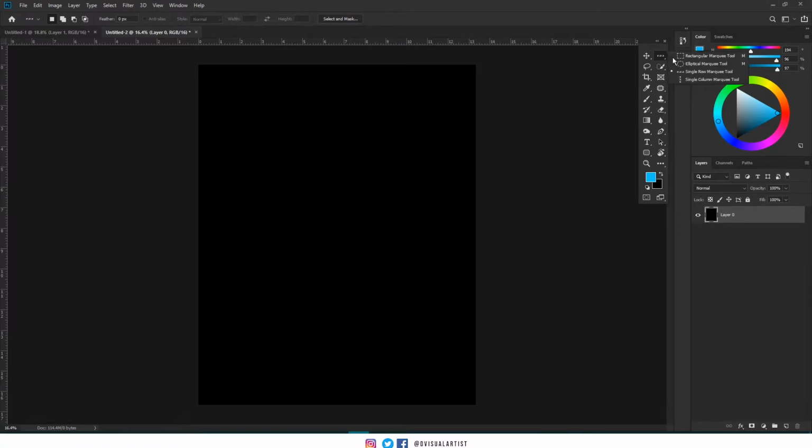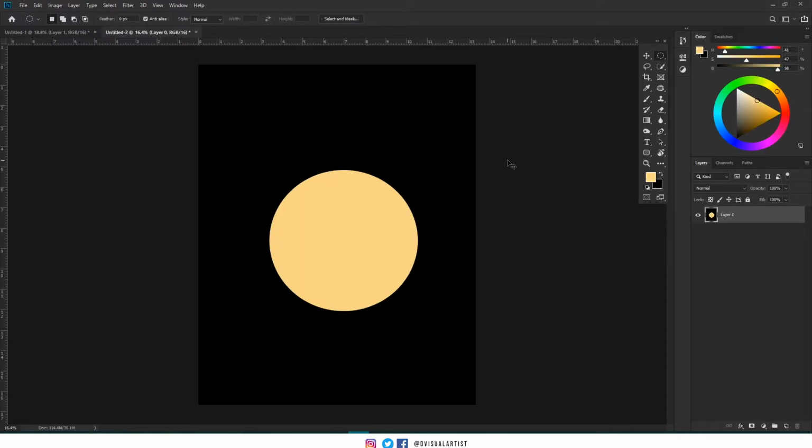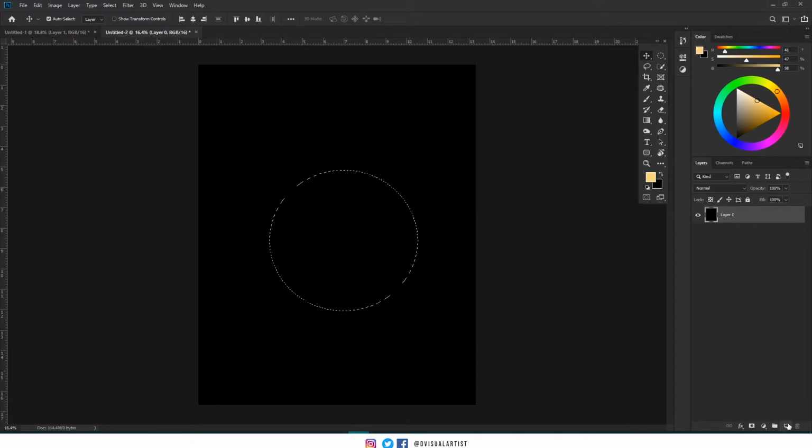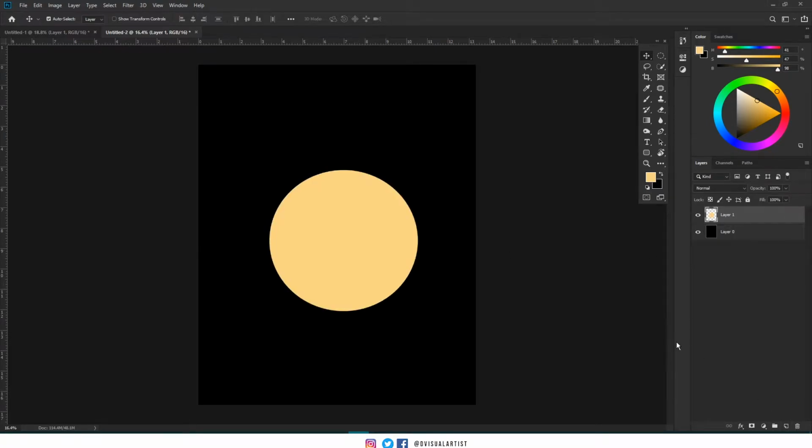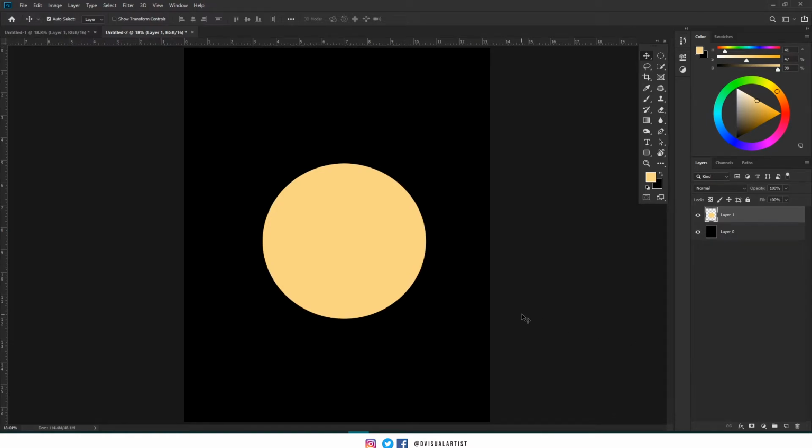I mean, I'm going to create a different shape, just like that, and fill a different color over here. It doesn't matter which color I'm taking. Just let me take this new layer over here. Okay, so we are ready to go.